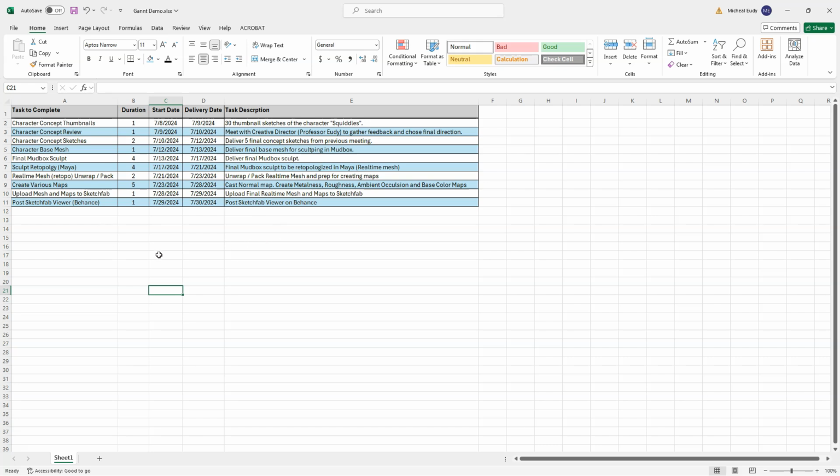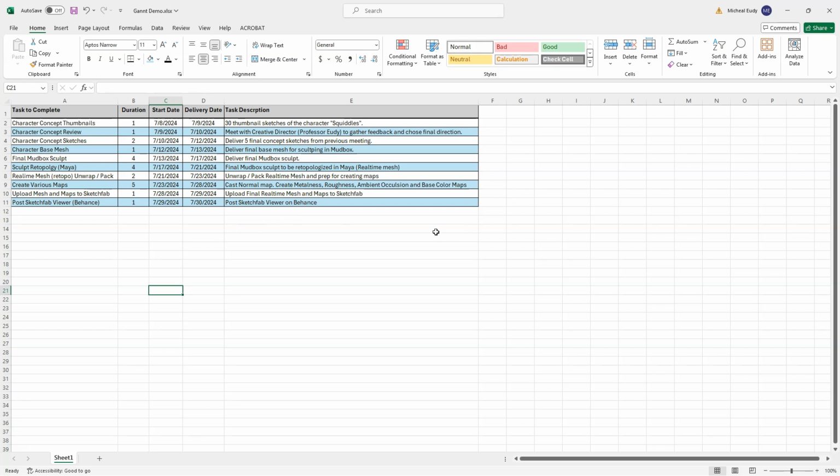Now, I see that a lot of you students have a tendency not to go into this much detail. You're just saying, model a character. Okay. Well, what does that mean? You're just kind of filling in the chart, but you're not using the chart as a tool. And the chart is a tool to make sure that you're spending enough time and that the pace that you're working at will be able to get us to where we need to go. Okay. So there is the basis of that.